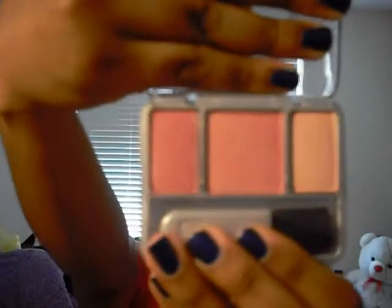And once you do that, next I'm going to take this Instant Cheekbone palette, and it's from CoverGirl, and it looks like this, and you get 3 different colors. And I'm going to take the same brush that I just used, the cheek brush, and I'm going to use the darkest color on this side, and just use it to contour my cheekbones. So starting here, and then all the way up here, so just around my eye basically. And it provides kind of a pink shimmer.